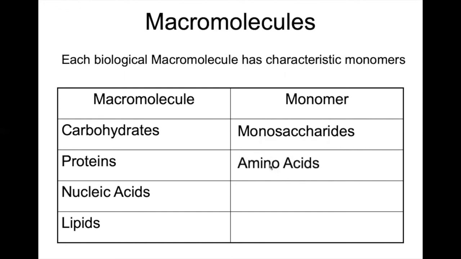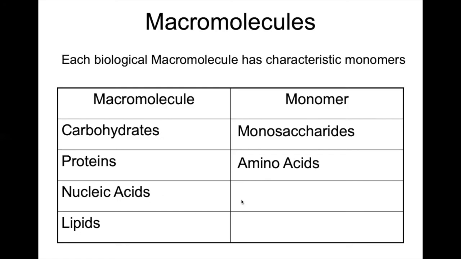Next one, amino acids are used to make up proteins. And again, we're going to have a whole chapter on how that works, how we're going to take a whole bunch of amino acids and chemically fuse them together to make proteins. For now, I just need you to know that they do. We'll worry about how later.